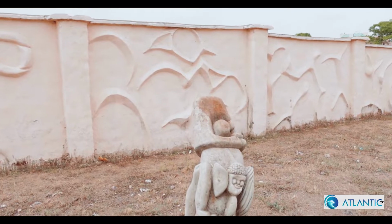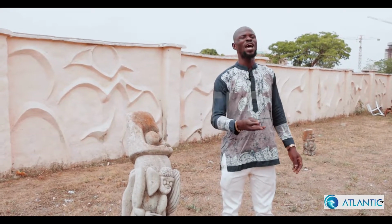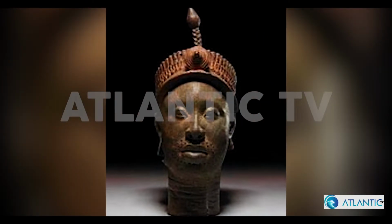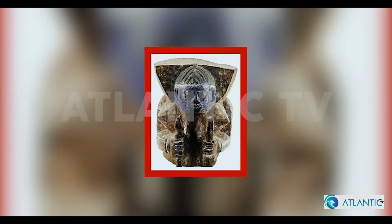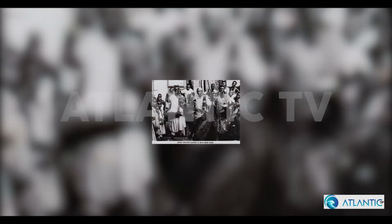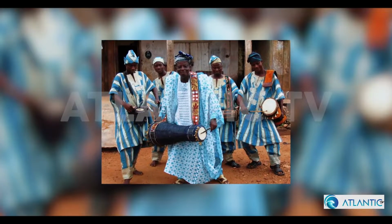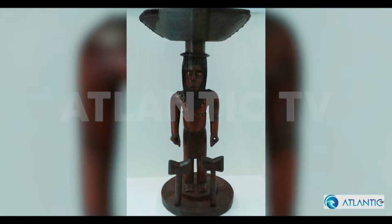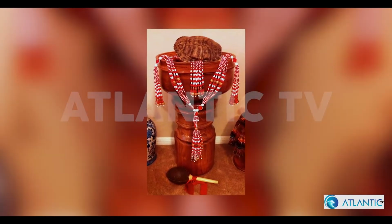Sango is the third king in Old Oyo, and at that time, he was one of the most powerful kings, also one of the aggressive kings of that time. Shango was a royal ancestor, and he was also the third king of the Oyo kingdom. He succeeded Ajaka, son of Oranmiyan. His symbol is a double-headed axe, which represents swift and balanced justice. He is the owner of the Bata, double-headed drums, as well as the arts of music, dance, and entertainment in Yoruba culture. Sango brought prosperity to the Oyo Empire during his reign, associated with the sacred animal, the ram, and the colors red and white.